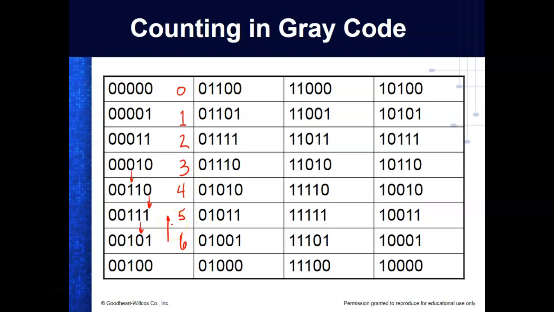So the gray code, no matter how you count, whether you're counting up or down, between every count, you only have a 1 bit change, which means you don't have the propagation delay of 1 bit. But the problem is it's not a number system, it's a code. If you don't know how to do the exclusive OR, which can be done by a computer in a heartbeat, then you look at this, there's no way in the world you can convert this over because it's not weighted, it's a code.